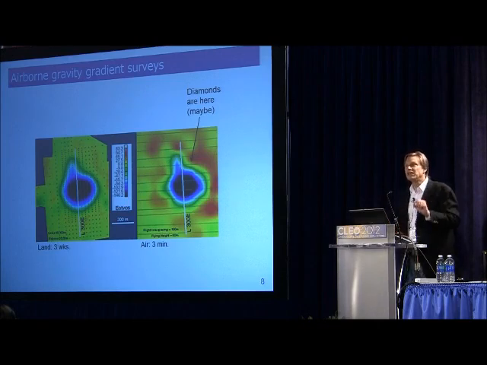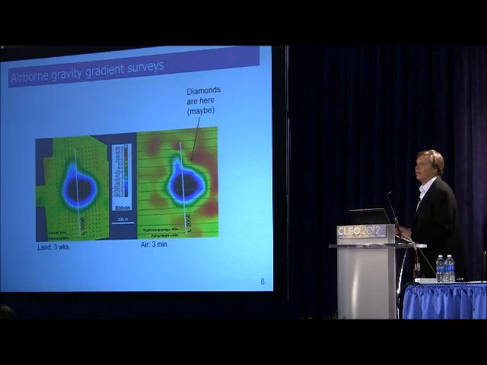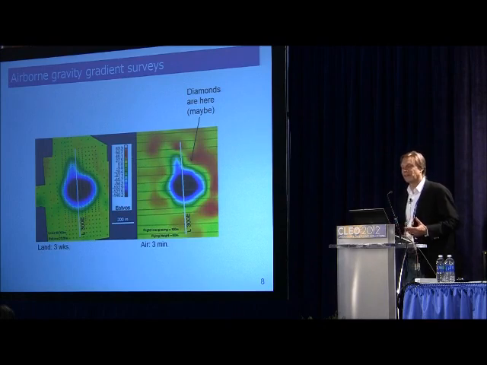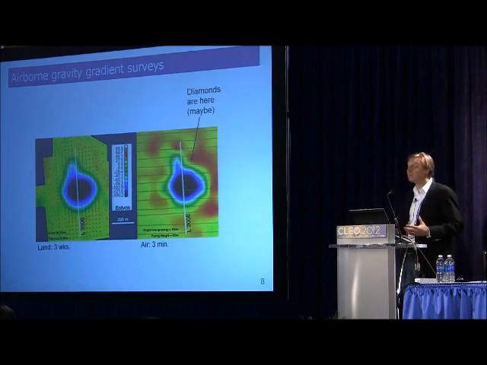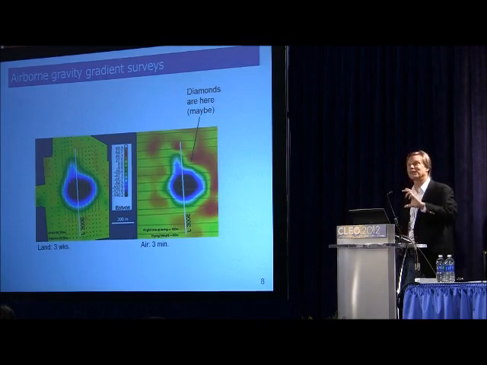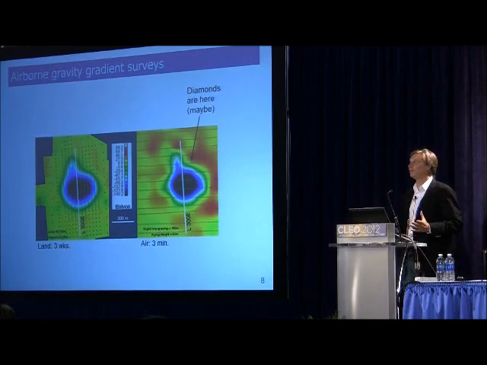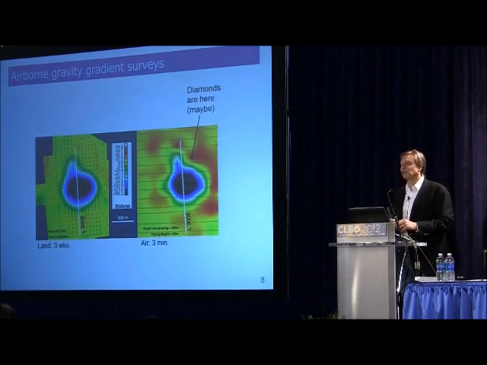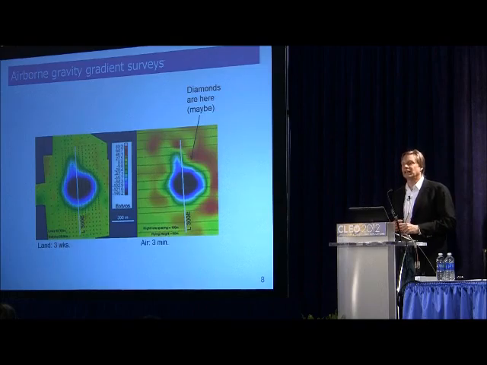And it was a major triumph for the BHP Falcon team when they took a conventional ball and spring accelerometer gravity gradiometer, put it on an airplane, and flew it over a terrain to find these geophysically interesting features. And so, we learned about this in the late 90s, and that kind of said, that's pretty interesting. Maybe this is what our good accelerometer is useful for. Maybe we can use back-to-back atom interferometers to make a gravity gradiometer. And so this has become a kind of a major business area for our company, and I can tell you a little bit more about some of the applications of that if you're interested.